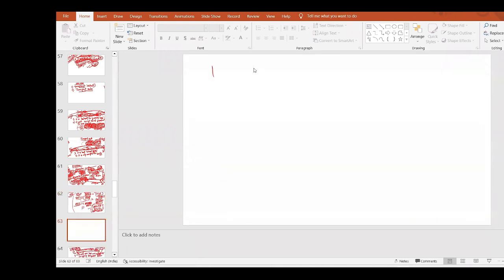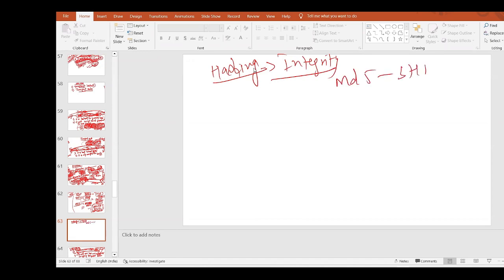I want to explain hashing. Hashing is what, guys? Hashing is the same thing as integrity, which we have already explained. MD5 and SHA are examples of integrity. Those are able to provide authentication. So we have already learned what MD5 and SHA are, right? No one can tamper with your packet.